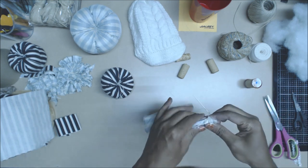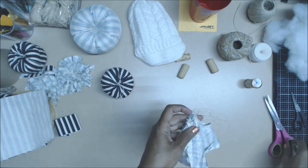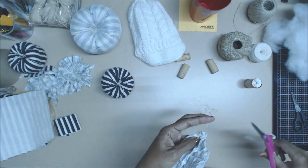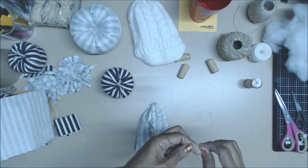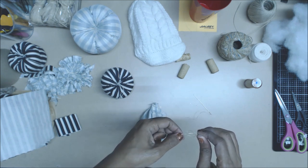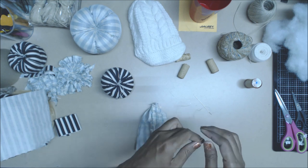So one side is sewn, and once the one side has been sewn and you've pulled your threads really tightly, go ahead and snip that thread. And I'm just making a little knot there so when I stitch again, I don't have to do this process all over again. So that's all I'm doing there.